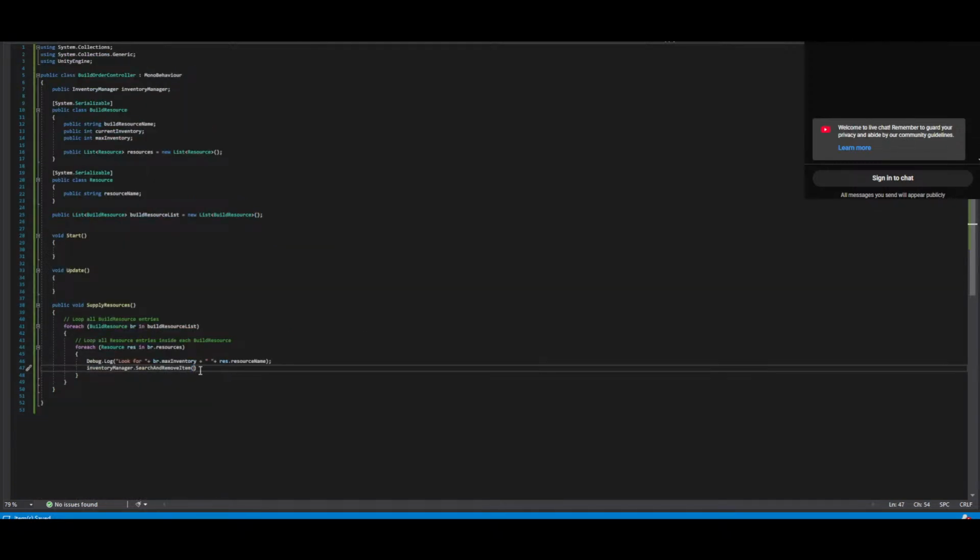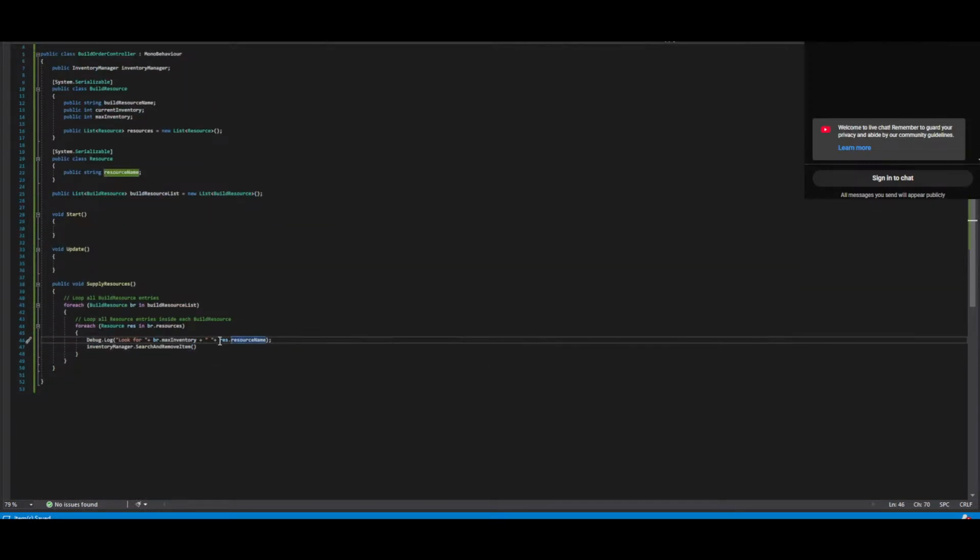So raw name is this one, plank, right? And then amount is br dot max inventory.